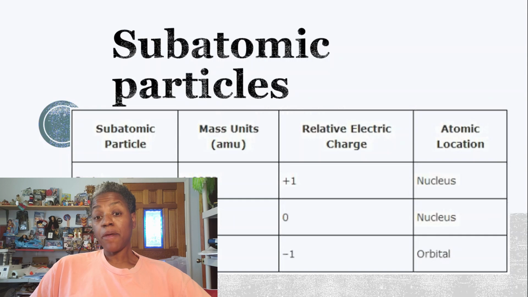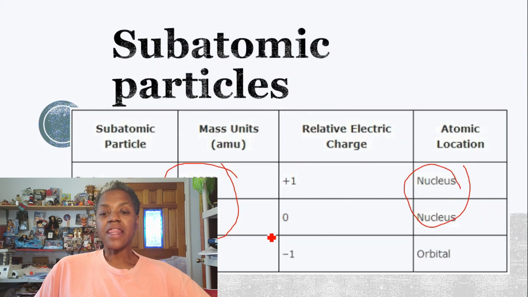Okay, let's compare our three subatomic particles. We have our positively charged proton, which is positive and in the nucleus. The neutron, you'll notice that the protons and the neutrons have similar mass. However, the neutron has no charge, and they're both located in the nucleus. And then outside of the nucleus, in the orbitals, we have our electrons, which have relatively no mass and are negative. So the only two charged particles are our protons, which are positive, and our electrons, which are negative.